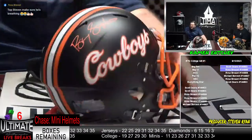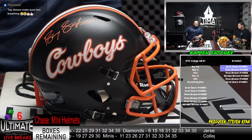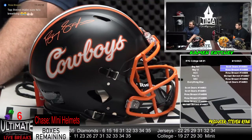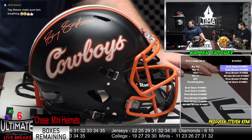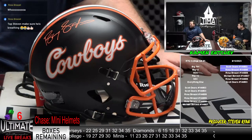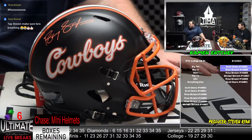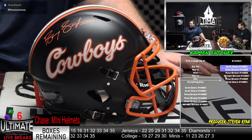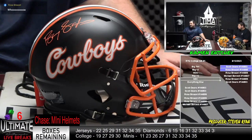Oh, Barry Sanders, Oklahoma State Cowboy Authentic. He has the most rushing yards in a single season in college history. He is the best running back of all time for me. Guy's an absolute icon, the one and only Barry Sanders. 10 seasons in the NFL, 10 Pro Bowls. 1988, 11 games played, Steven. 2,628 rushing yards and 37 rushing touchdowns, sir. That might be the single best college season of all time. Think about that, '88. That record has stood for about 35 years. No one's broken it. Woohoo!